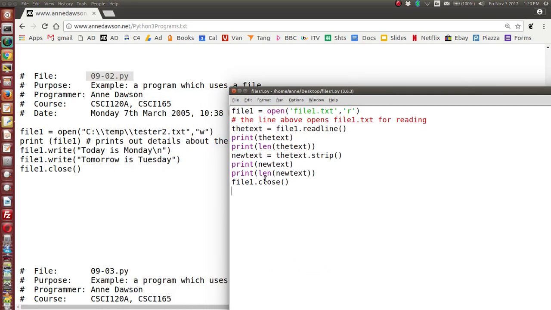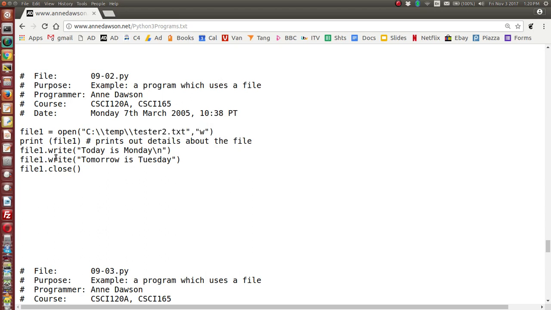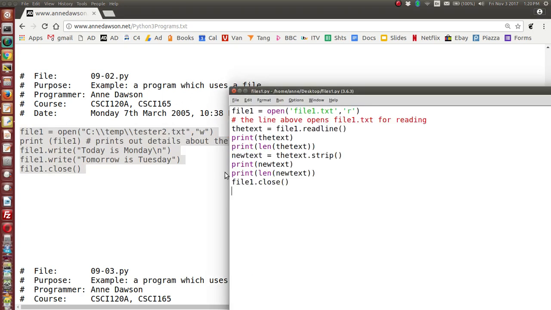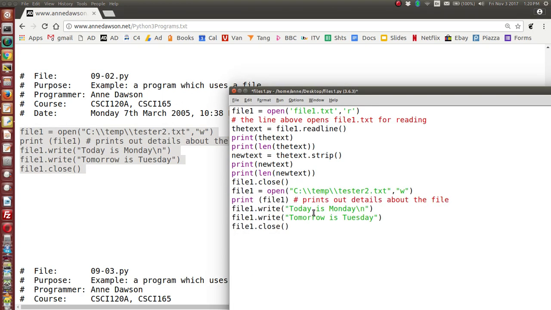Let's at the bottom here write to a new file, and you could call it whatever you like. I'll call it tester2. So let's copy this code, and I'm going to paste it at the bottom of this code. And now let's give the file a different handle. I'll call it file2.